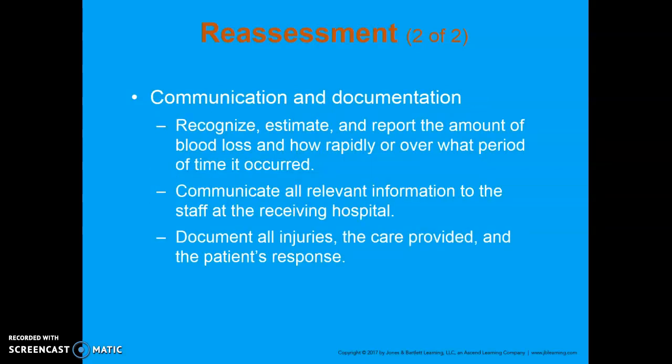For communication and documentation, you want to recognize, estimate, and report the amount of blood loss and over what period of time that it occurred. So if a patient estimates the time of accident or how long it's been, or somebody gives you an estimate, you can guess that they were bleeding over that time period. Sometimes it's really not anything that we can estimate, but just as best as you can, rather than say the patient lost 500 cc's of blood or 500 mils of blood, you can say that there was a blood spot about this big on this clothing, or they soaked this many towels, or if a woman is utilizing feminine products, they've gone through this many pads or tampons. That's often a better estimator of blood loss rather than just trying to say, yeah, they lost this amount.